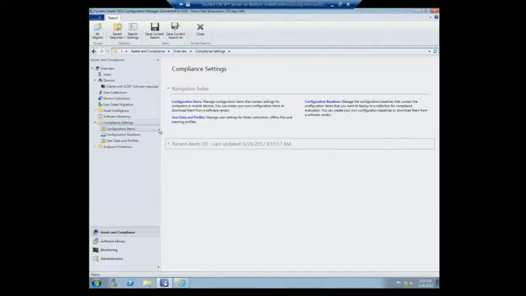So first thing I'm showing you here is that we have an alert pane. So if we had any non-compliant scenarios and you configured alert, an alert would be present right here in the console. So if I'm the compliance setting manager, I'd come in the morning, that's the first thing I'd look at on my console is, are there any alerts for me to look at? I have none. So that's meaning everything's good, or I haven't implemented anything yet, which is possible as well. But Mark's pretty on top of things, so he would know what to do.